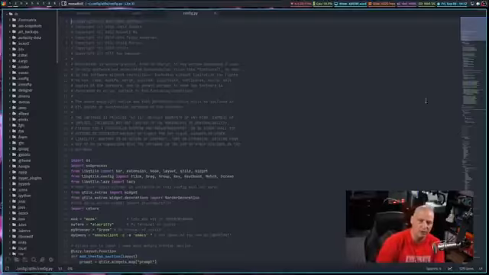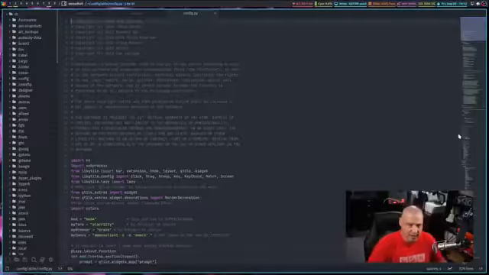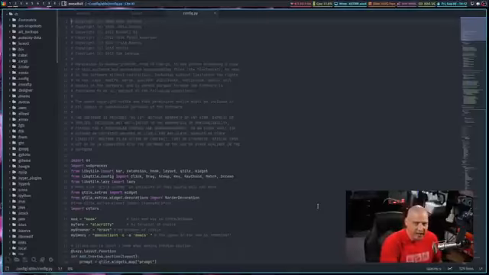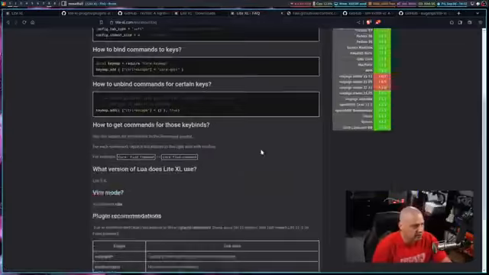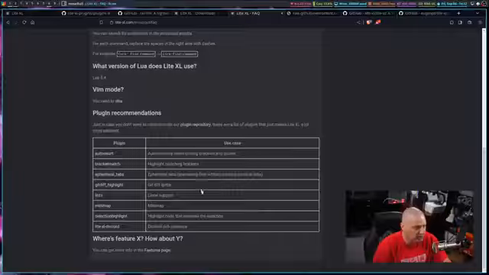And you'll notice on the far right hand side, I've got a mini map. Now this mini map is not a built-in plugin for Lite-XL. What I did, just to see how the third-party plugins work, let me go back to my web browser here. I actually went to the Lite-XL website, and they have a FAQ, frequently asked questions, and they have plugin recommendations, and they have this group of plugins down here.